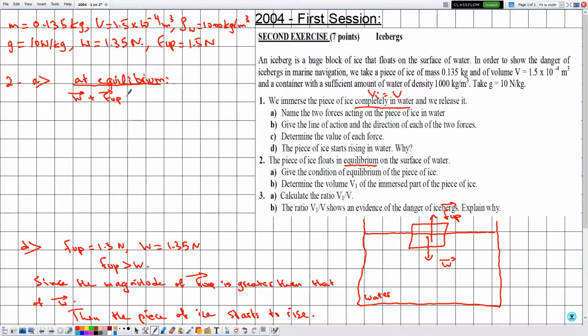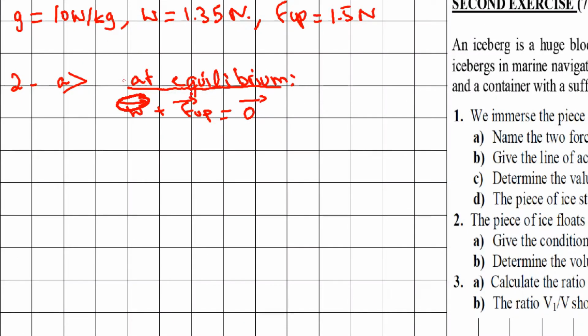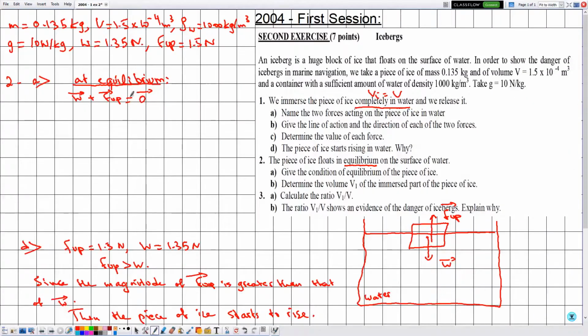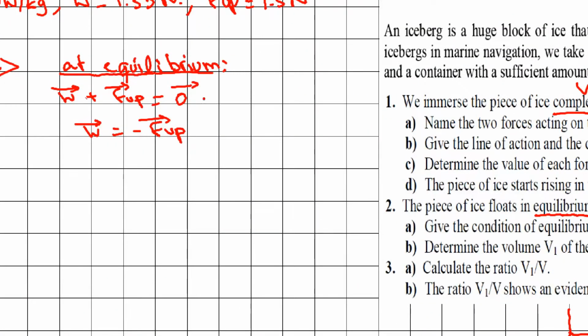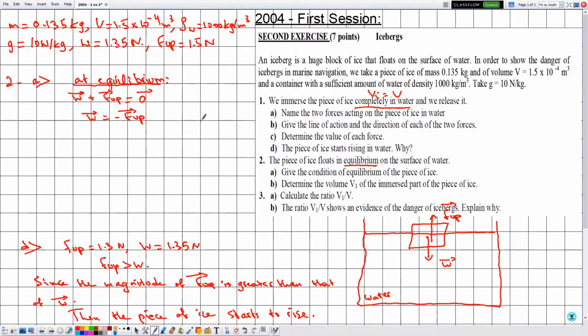And on the other side of this equation we will write the zero vector corresponding to the equilibrium. We don't forget vectors on all of these three quantities, and especially the zero. This is a vectorial equation. Now moving F upthrust to the right hand side, we have that W vector is equal to minus F upthrust. What does the first equation tell us? That the effect of both forces acting on the solid S cancel each other to give us the equilibrium, which is the zero vector, whereas the second equation tells us that both forces have the same line of action, opposite direction, and same magnitude. So this is the condition of equilibrium.